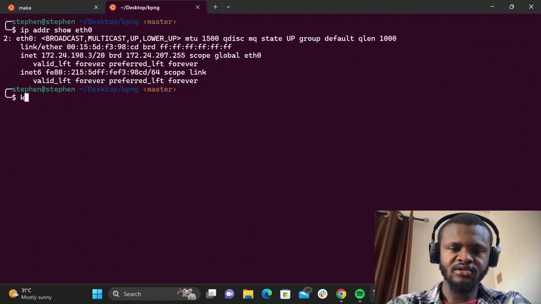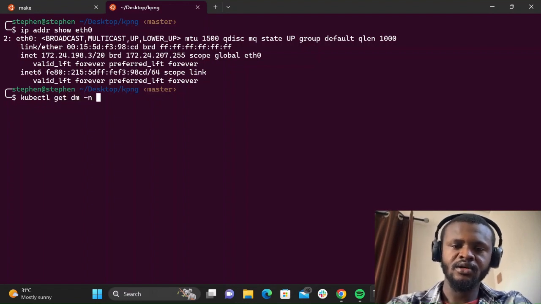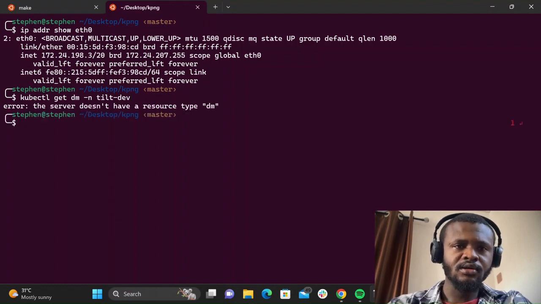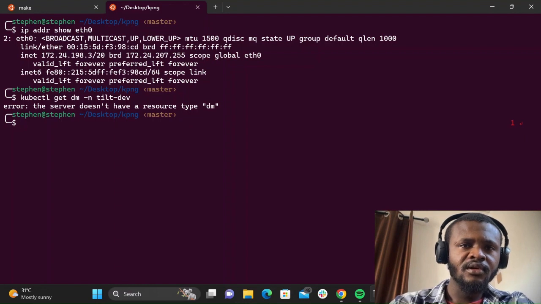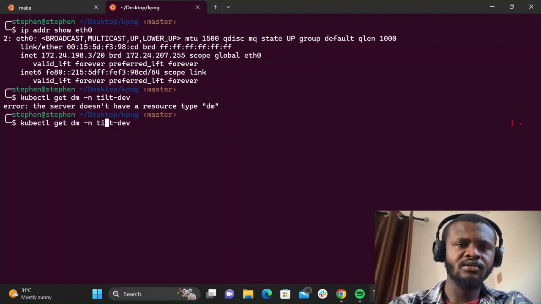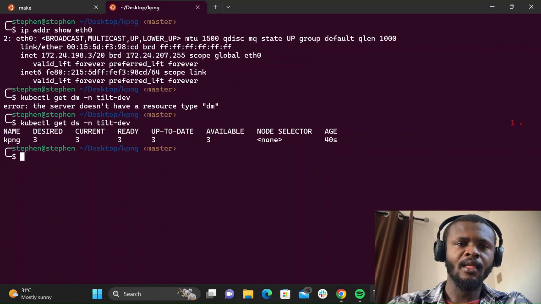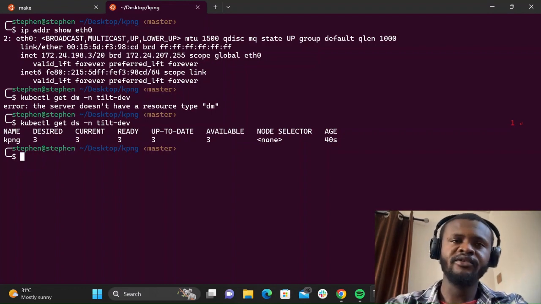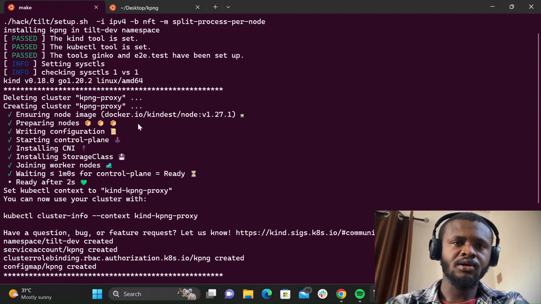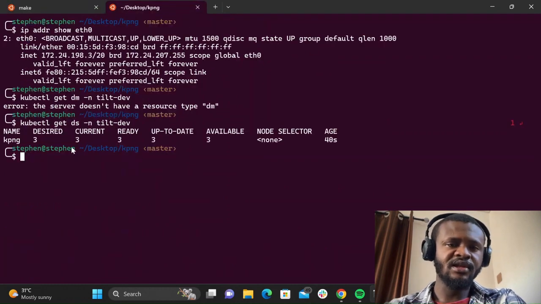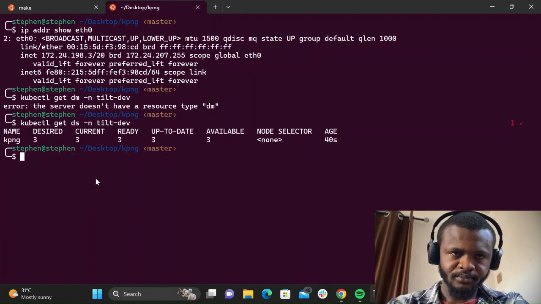So we can run kubectl get daemonset in our kpng-dev namespace. Server doesn't have... oh sorry, the short name is ds, my bad. So as you can see, we have three nodes in our cluster, and it has to be installed in the three nodes.